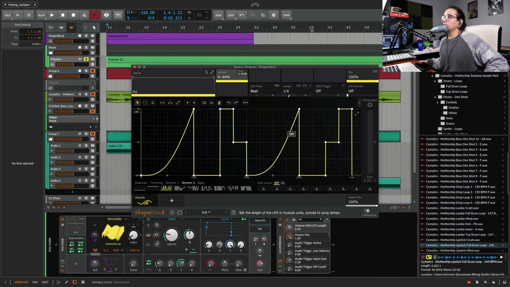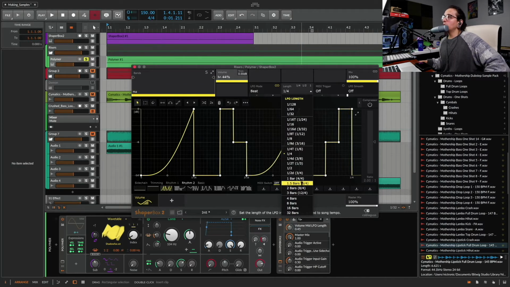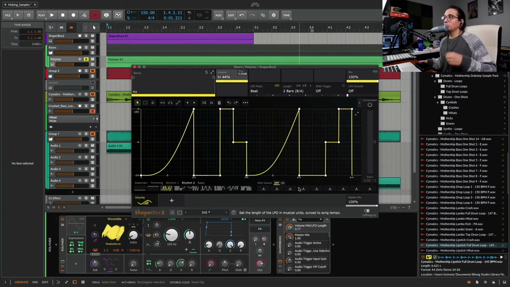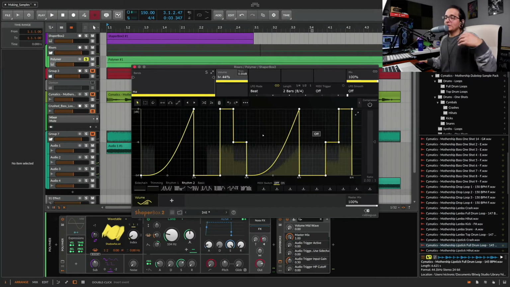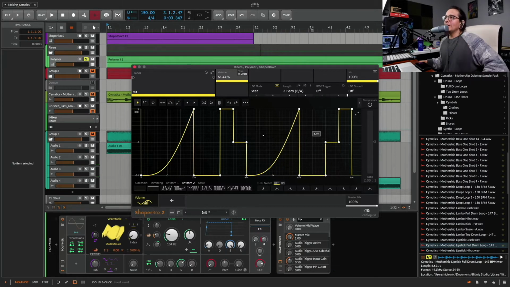And you can hear it. It goes really, really fast. It can go real slow. Say we go to 2 bars. It's going to be real slow. So half of this right here, this part right here, is going to be 1 bar. So altogether it's 2 bars. So you see how it works? Pretty cool. At first I was like, what? This makes no sense. But after a while I figured it out.